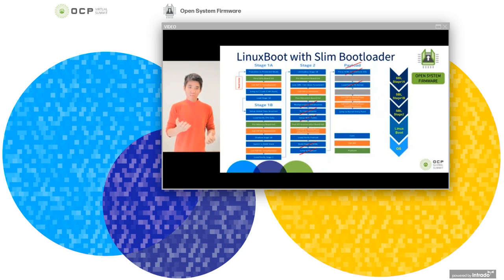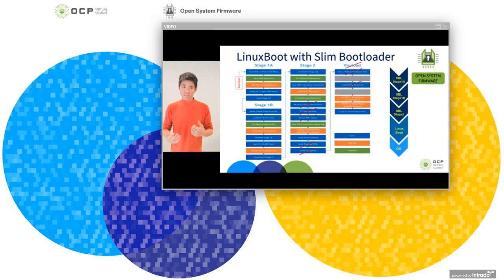And you can see that some of the boxes in stage 2 and the payload have been crossed out. Those crossed-out boxes can be replaced by the Linux kernel, or are other features that can be done by the Linux kernel. For example, the most notorious one is PCI enumeration, because it takes a lot of time and resources.